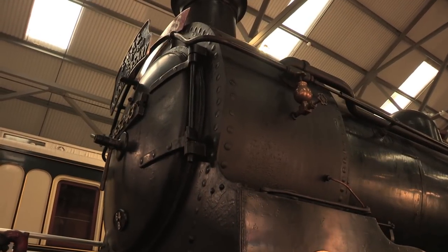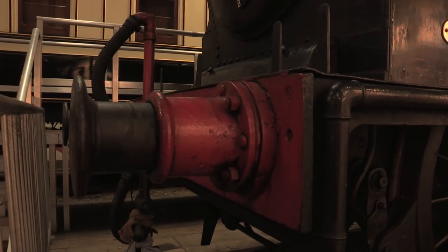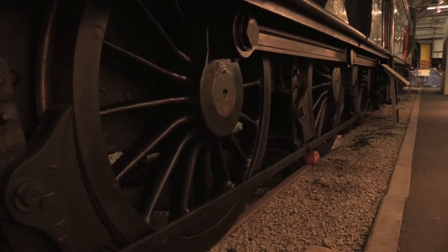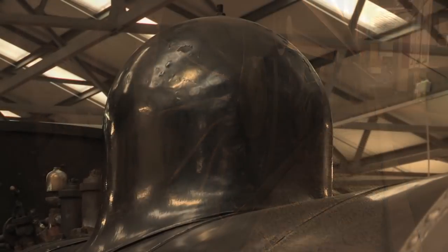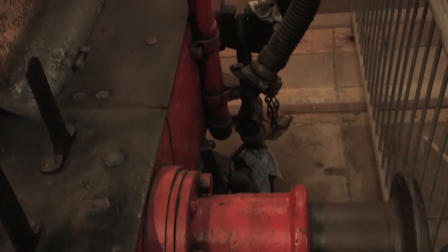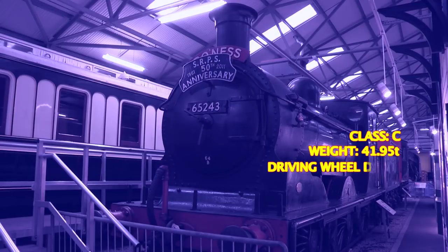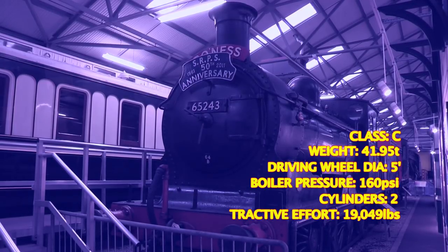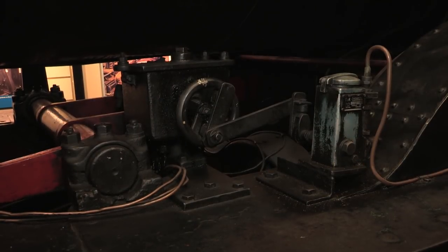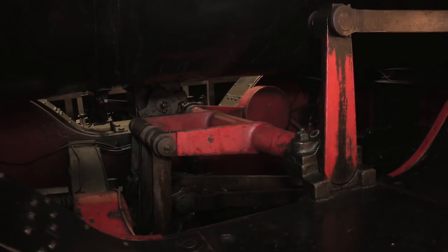The name Matthew Holmes is not very well known in railway circles, probably because he didn't design that many engines, but his few benefited the many served by the North British. In 1888, Holmes introduced his addition to the 0-6-0 goods engine fleet with the C-class. It was based, rather suspiciously, around the Drummond 18-inch goods of 1876, with an extra 70 square feet of heating surface, a higher boiler pressure, and over a thousand pounds extra tractive effort.